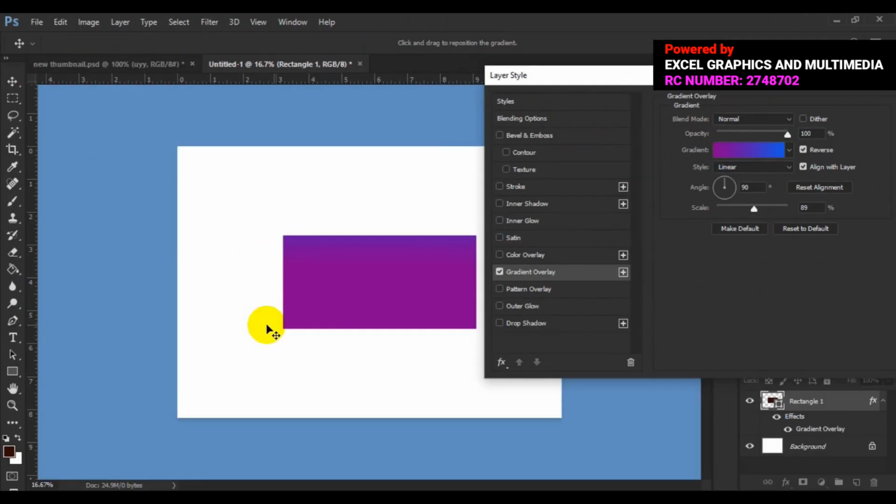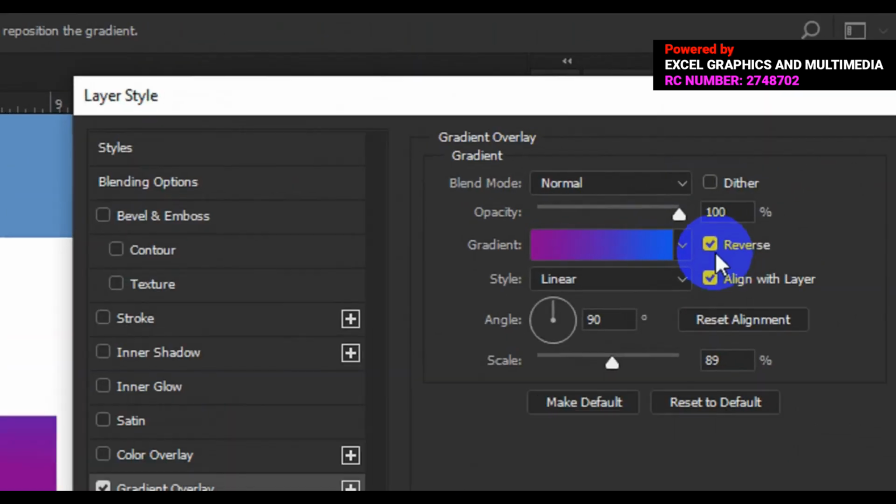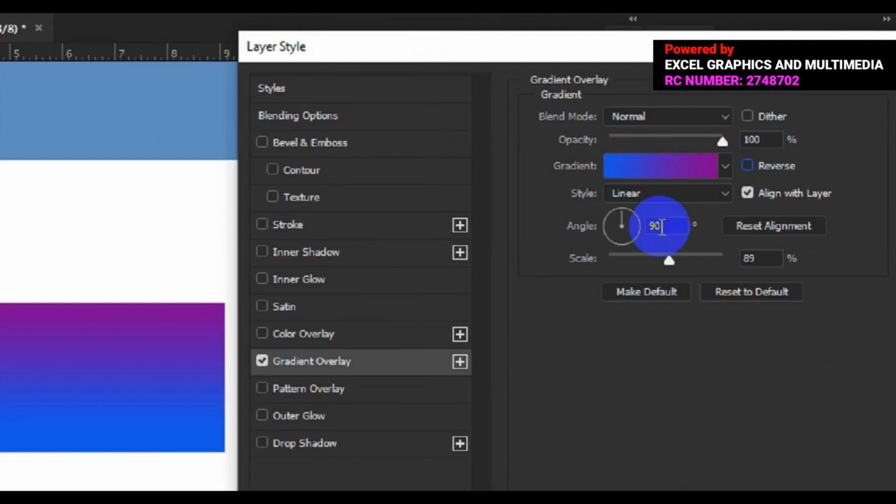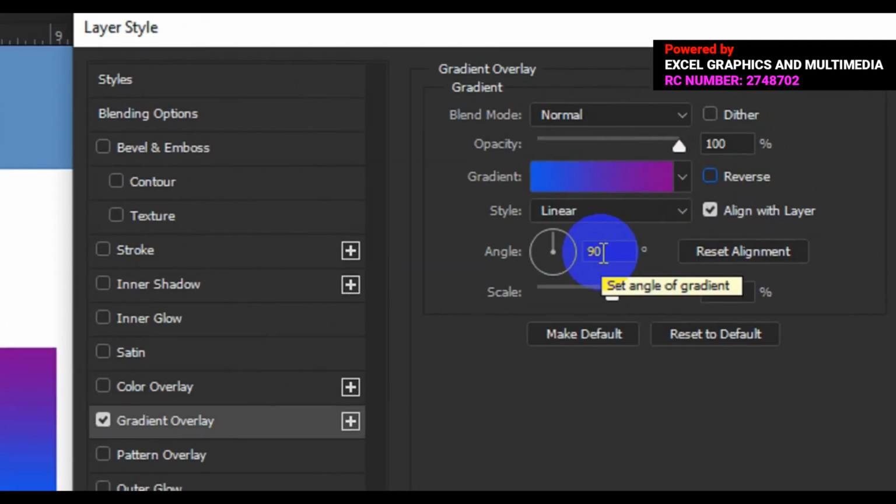Now, for us to have this in a very cool manner, you have to come here and turn off the reverse. When you turn off the reverse, that is when you can see the whole stuff. Then I can drag like this to control the gradient, or better still, you can come to the degree of the gradient here.